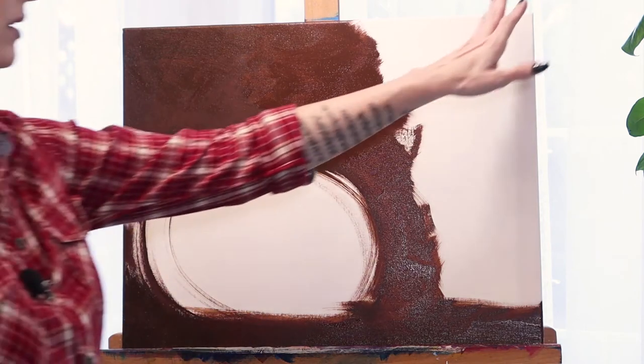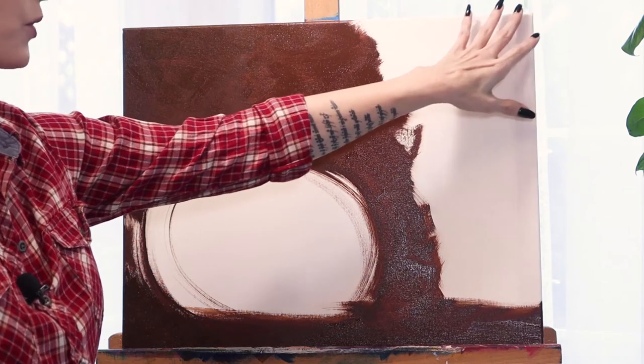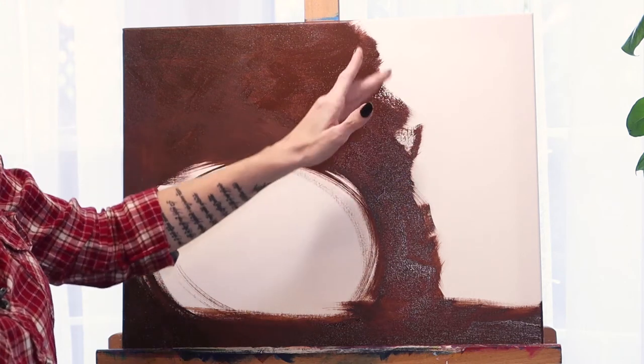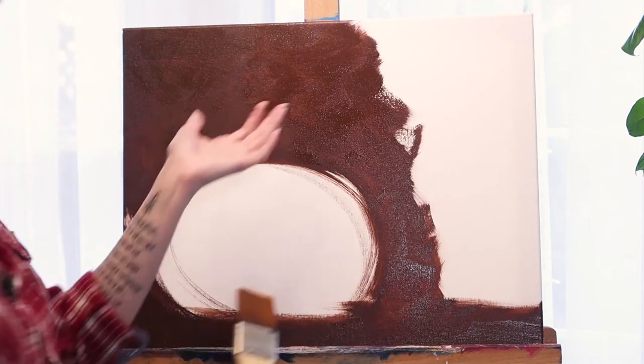Okay, so we're gonna now start in this corner and we're gonna come down towards the brown. We're gonna use a light blue, and then when they meet, we're gonna blend them together a little. And this may dry by the time it gets there, but we can always grab a little bit more brown and re-wet it and mix them, and I'll show you guys what I mean by that when we get there.